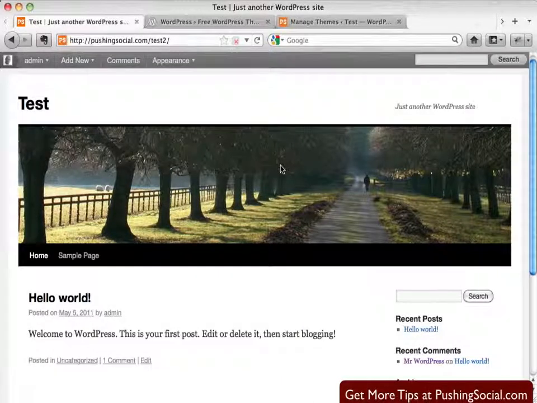Okay, let's talk about installing a theme for your WordPress blog. I have the test WordPress installation that I put up in our last video, so you can see that. This is the 2010 default theme that comes with WordPress. And you know what? This is a pretty decent theme, but the very first thing that I usually do when I install a blog is change the default theme to something that matches what the blog is going to be about, my personality. So I'm sure you're going to want to do the exact same thing.